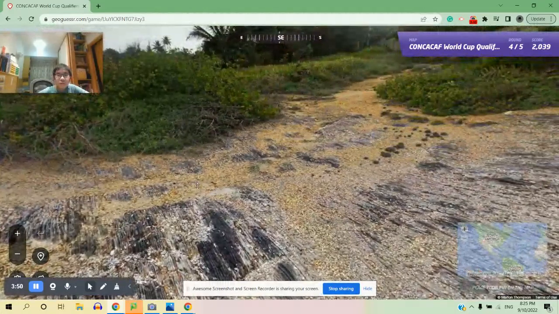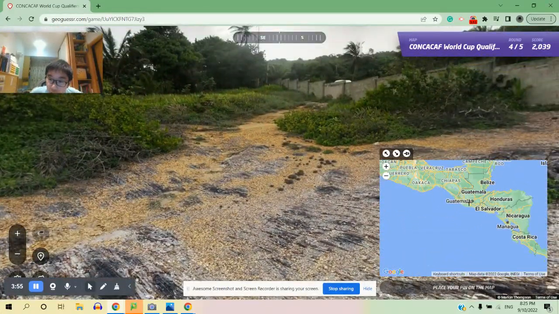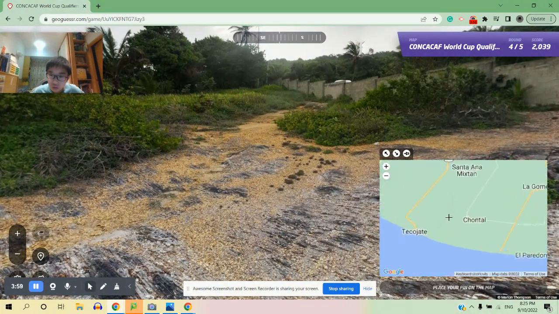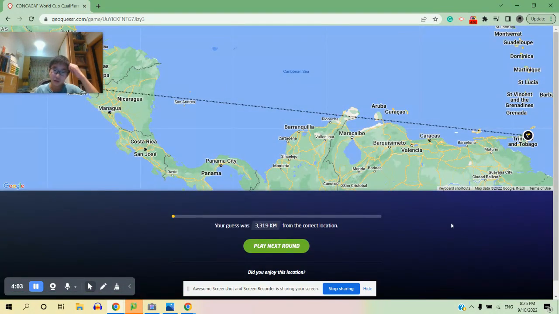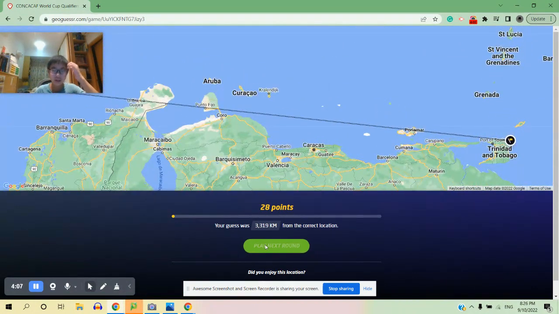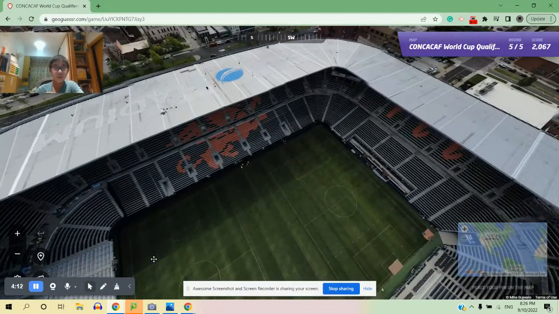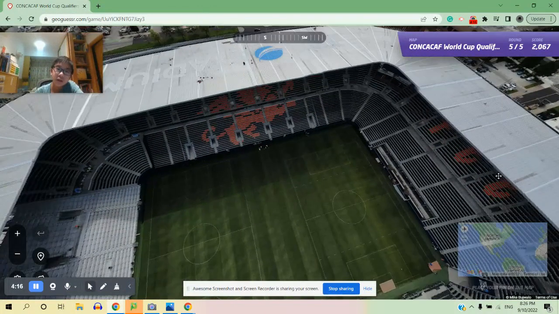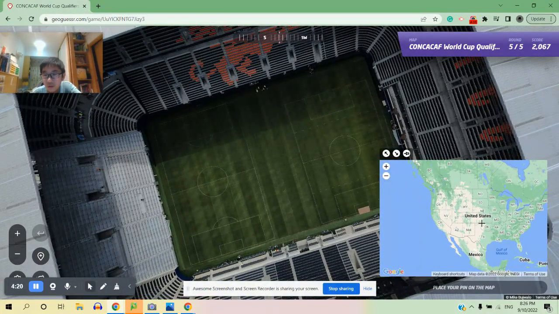We're on a rock. I have no idea where we are. I'm gonna try Guatemala, and it's on the shore, right? So be on the shore of Tecojate. No, it's on the other side of the world. Not really. Trinidad and Tobago, and last round, I'll try. Oh no, this is USA. This is USA, yes. It's in Cincinnati. Wait, if we get four points up?